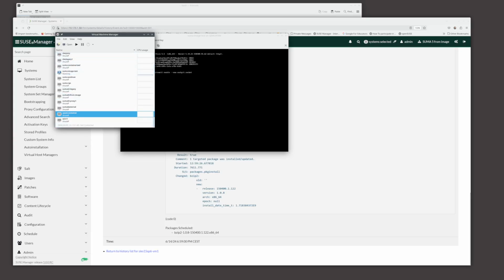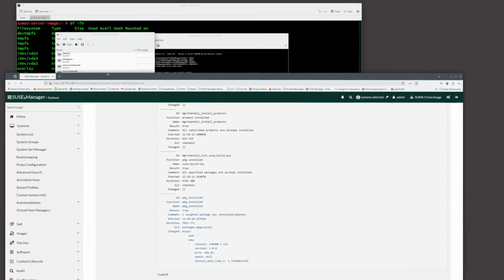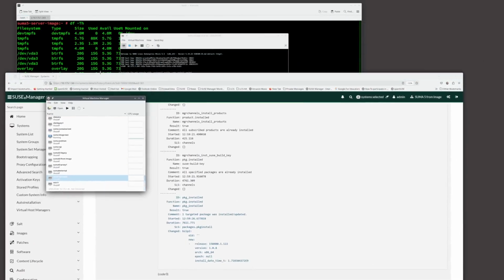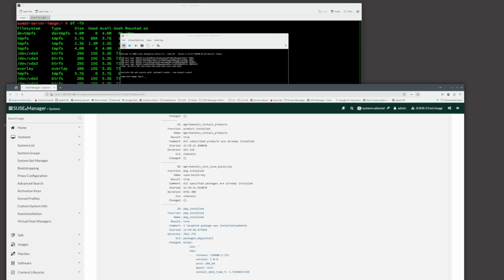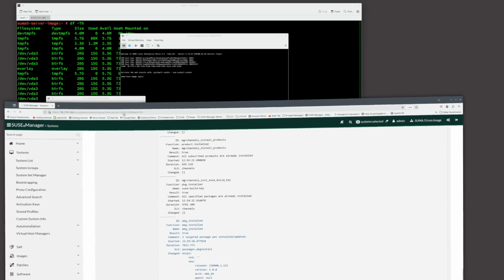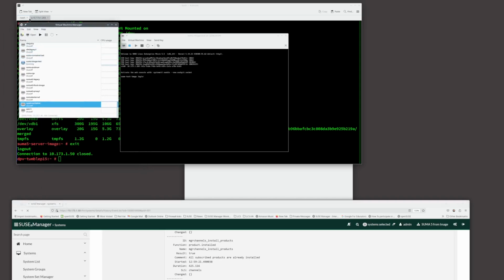So now if I refresh this web browser, you will see that in fact I'm not getting there anymore, and it's going to time out. But instead of panicking, because we know we have persistent storage, I'm going to assign that to a new virtual machine, and we're going to fix the problem. So I have a new virtual machine already spun up here with the SUSE Manager image. So let's go to that one. Here it is, SUMA image test.